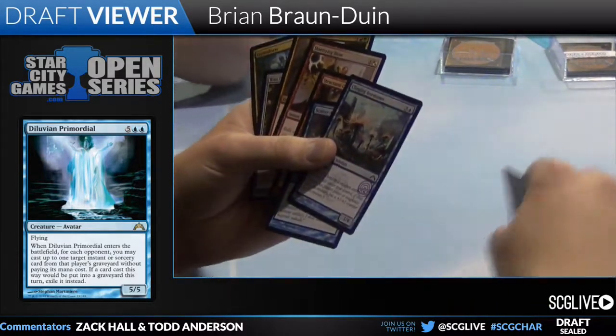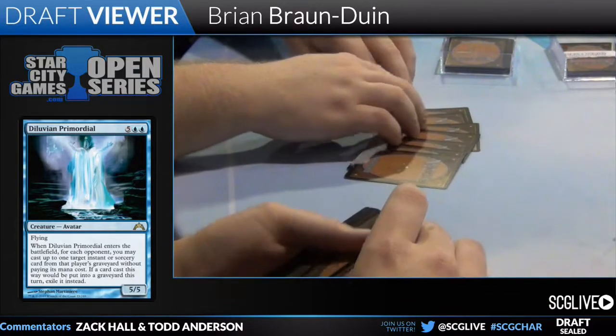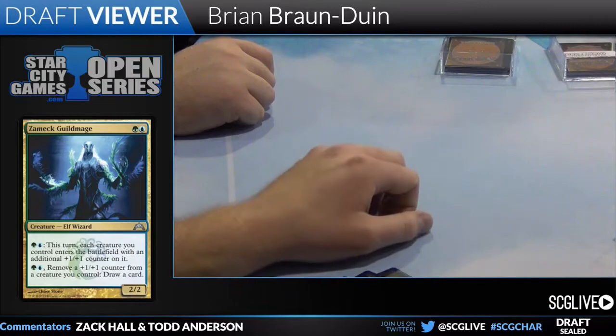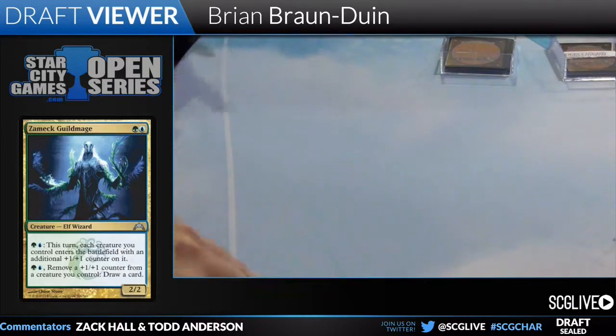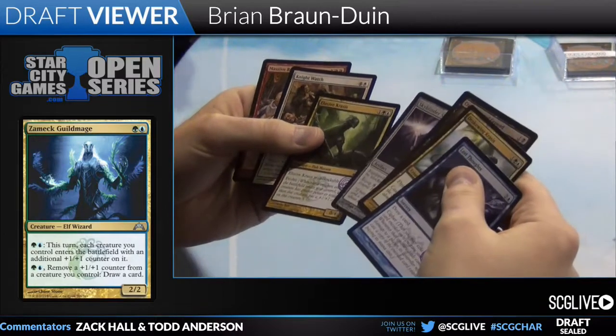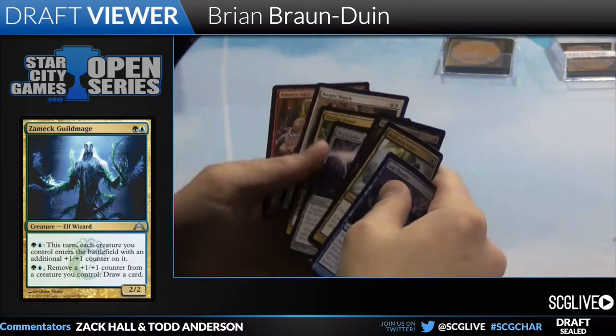He might take the wall, but it looks like he's going to hate draft the Zemek Guildmage, since that is fairly hard for him to deal with, as he has very little removal thus far. Next up, Last Thoughts, not terrible, although he doesn't have a whole lot of evasion.